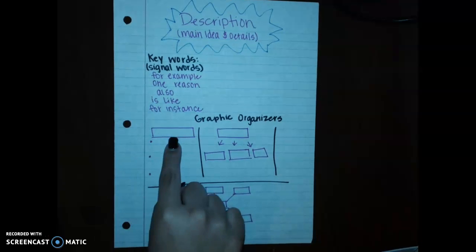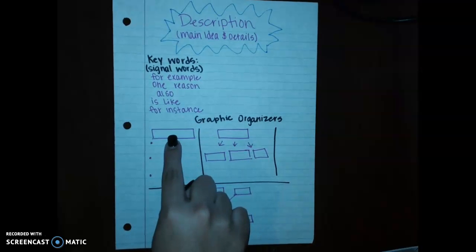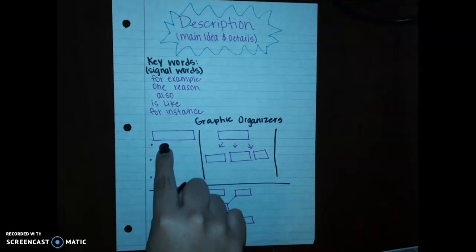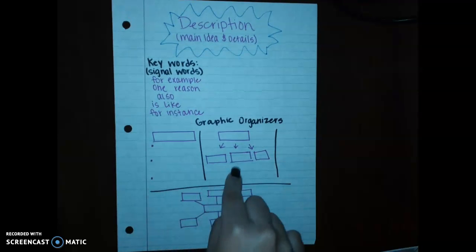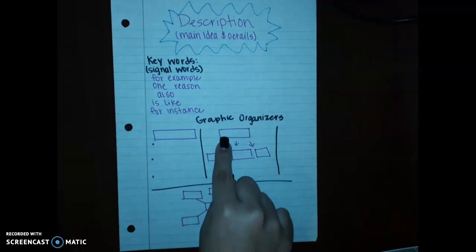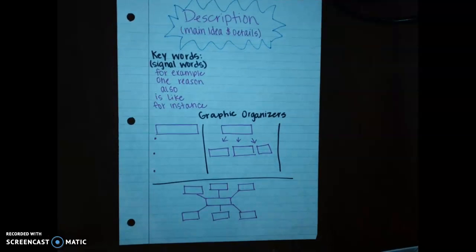Here is another one where we would do a box. So like our boxes and bullets, this is our box or our main idea. And then these are the details that are included in that main idea. And then the last one that may not be as familiar is this one with the box and details. Same thing, main idea and details.